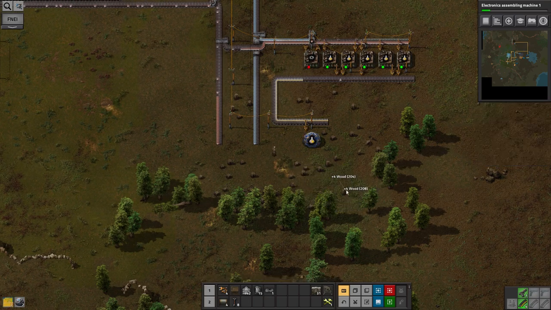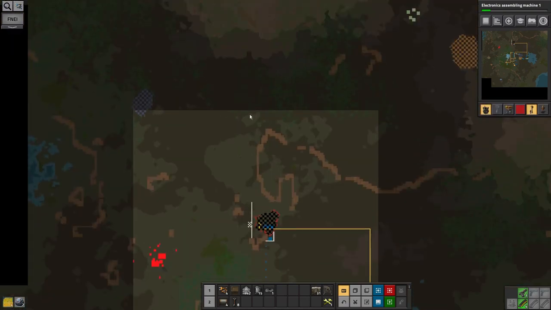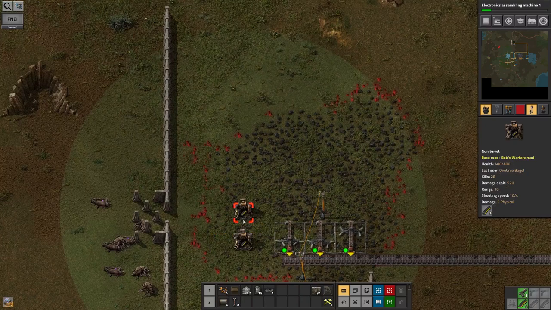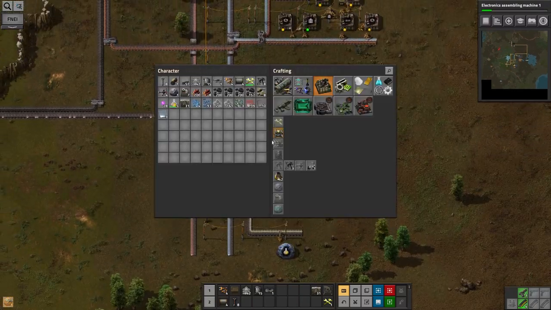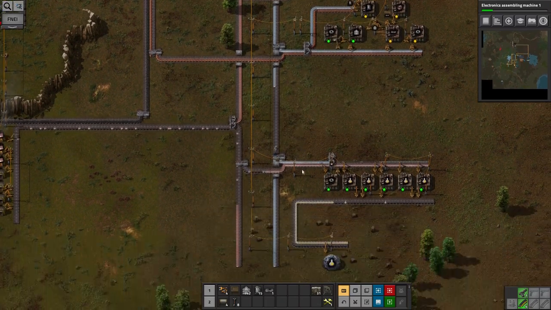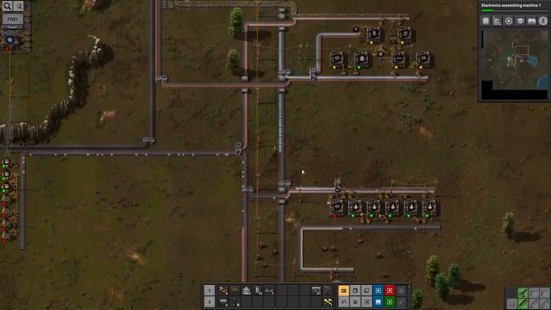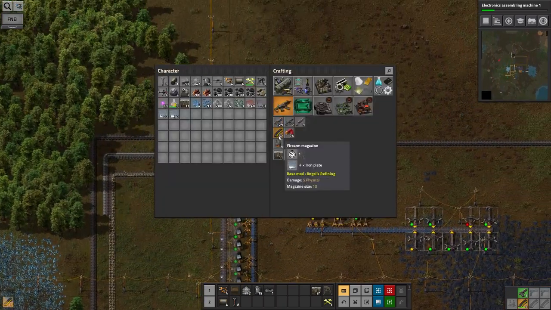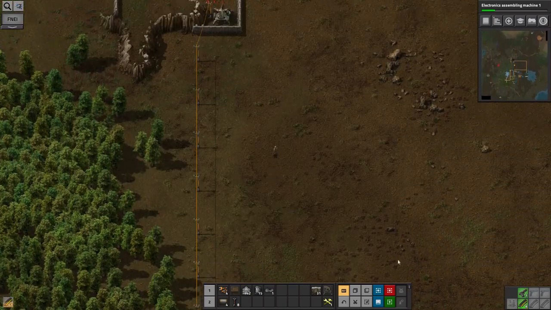Oh, I should check on my turrets actually, make sure they've still got ammunition and defending against the ravening hordes. 2 and 5, yeah, let's go and top them up a bit. How much ammunition can I make? None. Yeah, there's some iron. 82, that's a good amount of ammunition to have.